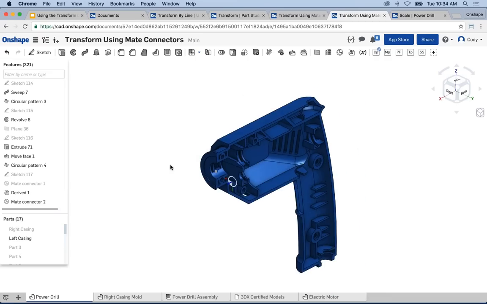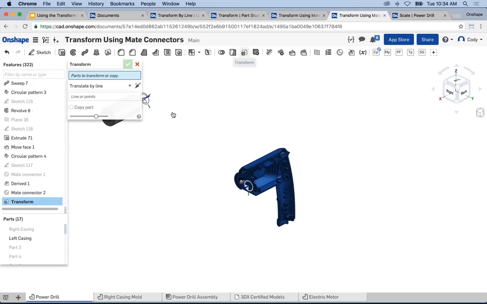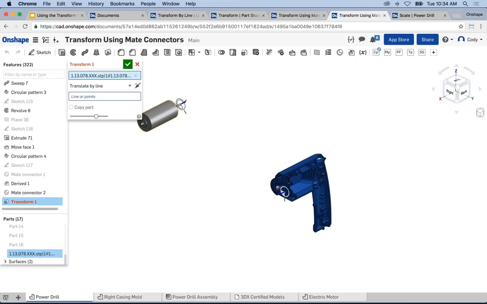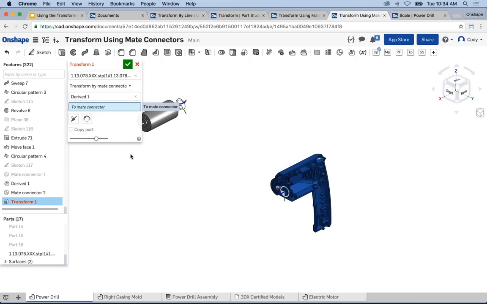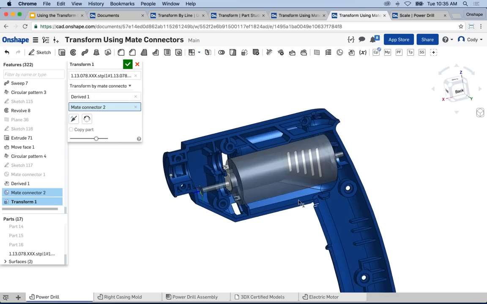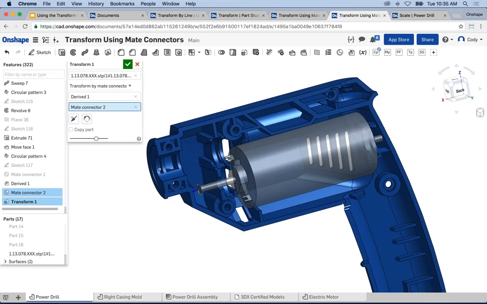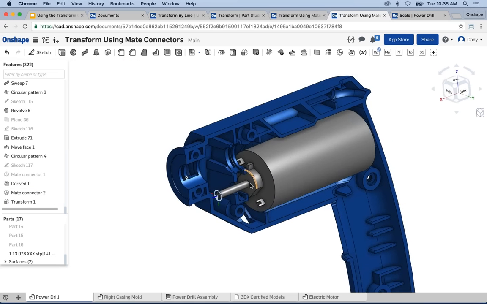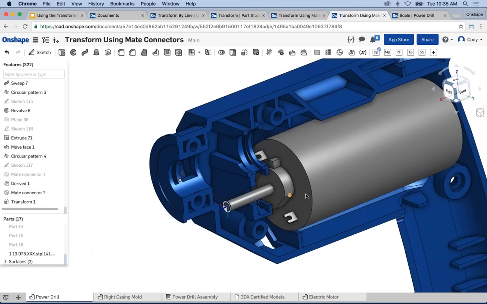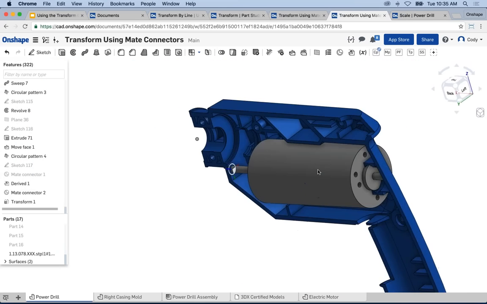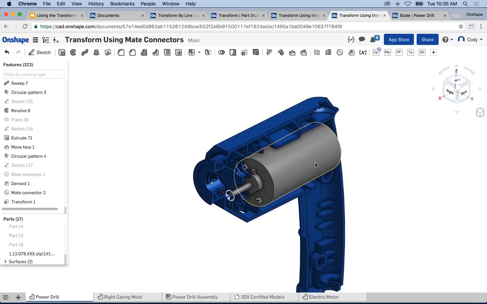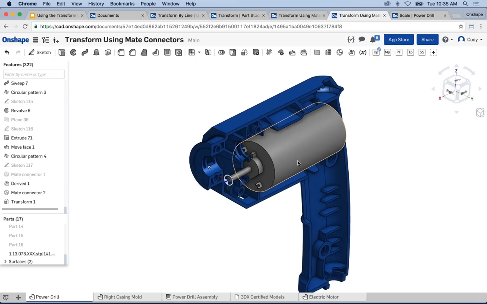So I've defined these two mate connectors. Now all I need to do is, again, use transform. I want to transform the electric motor by mate connectors. Okay? And I want to define from this mate connector to this mate connector. That will, of course, take the motor and place it at my specified point. Right? Green check OK. And now I've placed the motor, and I can begin constructing my bearings or my various mounts or making sure that I don't have any collisions. You can see it's sticking out of the frame there. So it's an easy way to start modeling around this motor and getting it to the shape that I want.